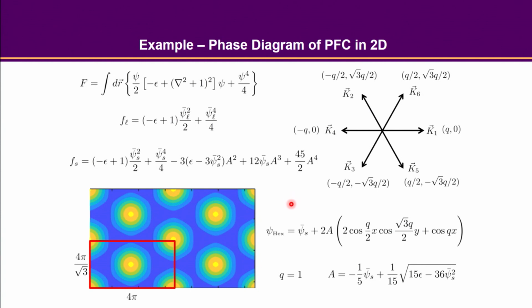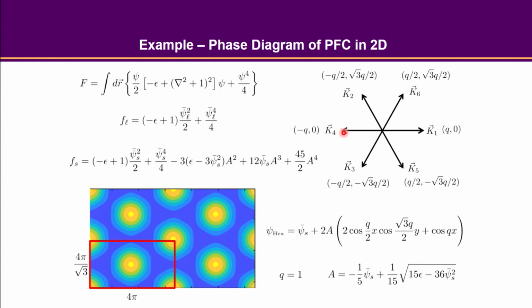But most importantly, what should the structure look like, or what is its corresponding one mode approximation? That would be this one. For the precise hexagonal structure, how do you get this form? It's by summation of those 6 plane waves. And here my choice is right here. You have K1, K2, K3, which are all 120 degrees apart. And 4, 5, 6 are just the conjugates of the previous 3.